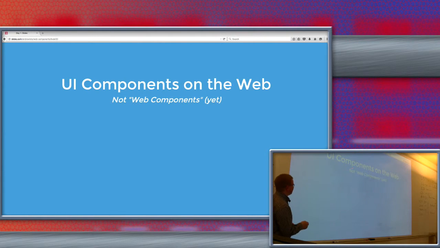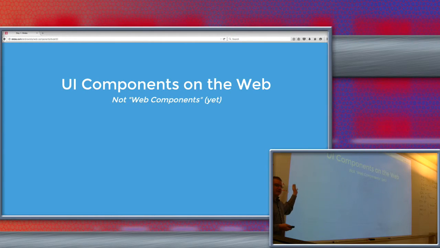Web components is a super generic name. Whenever I reference web components and I capitalize the W and capitalize the C, that means I'm talking about the actual web component spec that we'll be talking about later. But components is a general term. Unfortunately, web components makes it sound like it's general as well, but it's very specific. So forget about web components specifically and just think about UI components right now. Think about general components as we build them out.